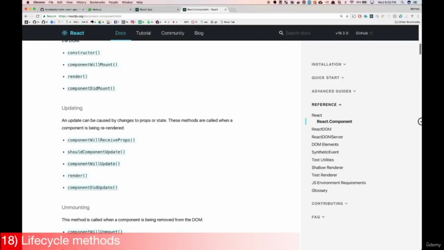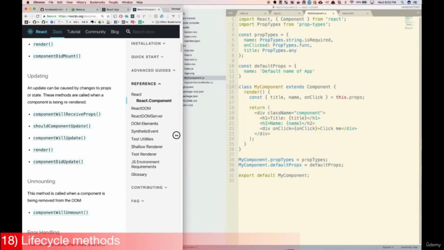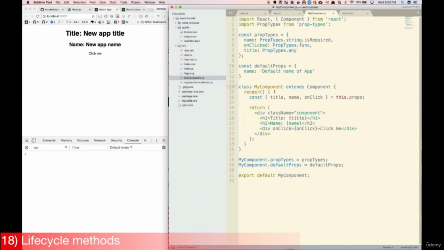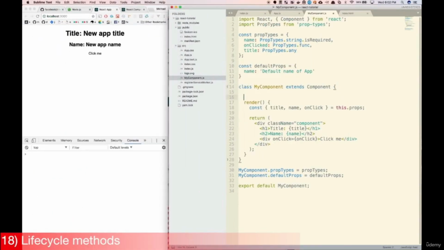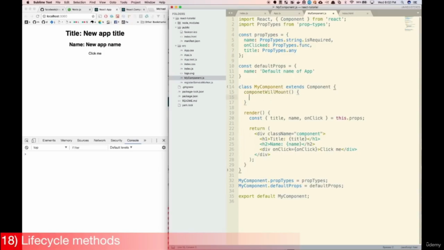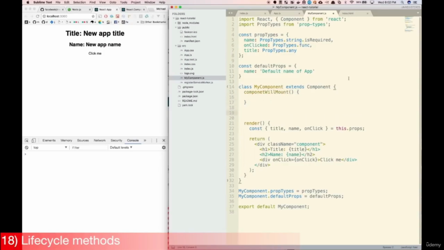So let's make this smaller again, and let's test out some of these. So let's say up here, let's create a componentDidMount, or componentWillMount. Actually, let's just write in both of them, componentWillMount, and this doesn't take any arguments, and a componentDidMount right here. Let's just log out what happens in them.